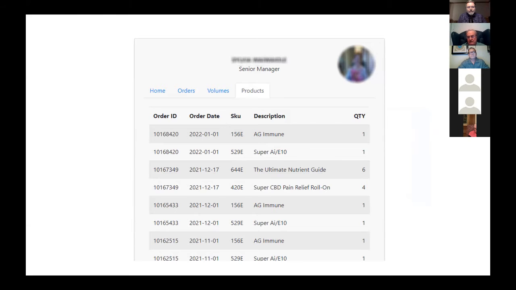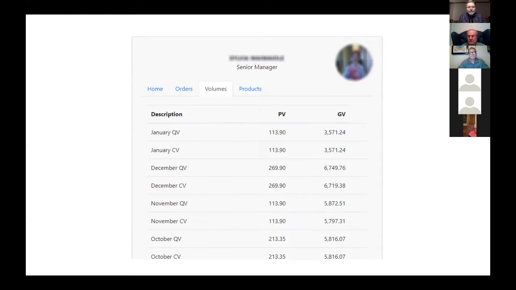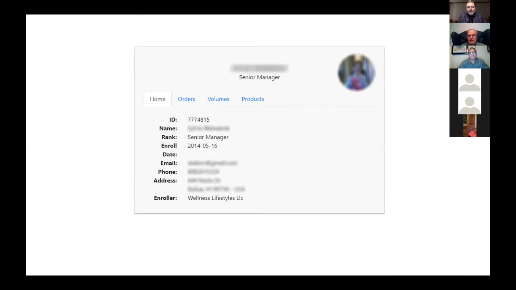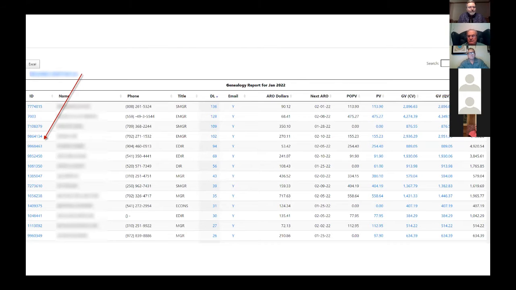Also, on the page you had before that showed the downline, when you clicked on the downline, it shows people's ARO dollars. If you look in the ARO dollar column, maybe you pick up the phone. It's just a great tool. This whole back office is spectacularly good if you're helping people. I mean, you look at that one person, has $241 worth of free product coming to them.